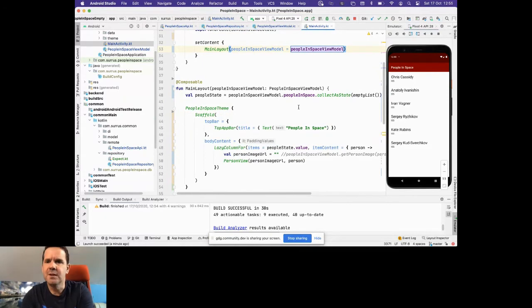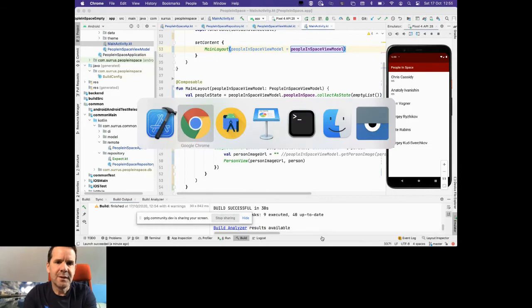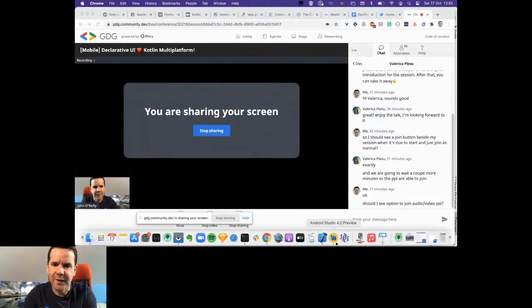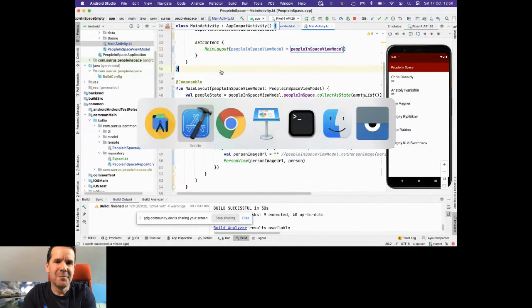There's always some gotcha here. Hold on a second now. For some reason, Xcode isn't opening up for me. Okay, interesting. Maybe if I minimize this, maybe.